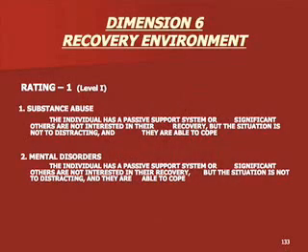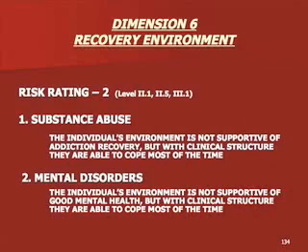With the mental health disorders, people sometimes do not have a supportive environment, but are committed to being on track with their mental health issues. A rating of 1, we're looking at level 1. We're looking at a level 1 under the substance abuse, or I'm sorry, the mental health disorders. If you have a level 2 risk rating, 2.1, 2.5, or 3.1. Now, why the discrepancy there?